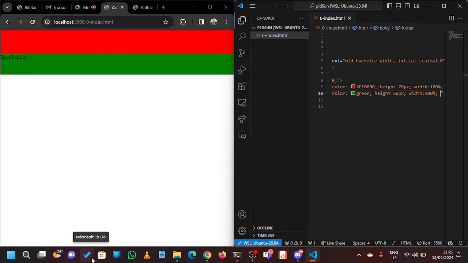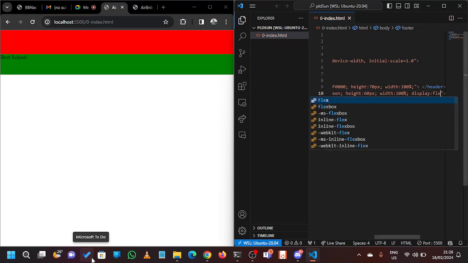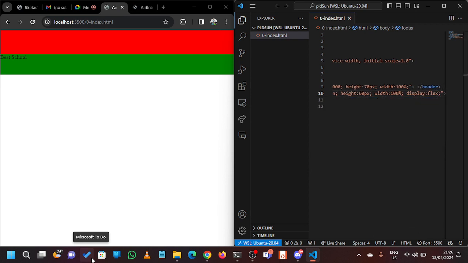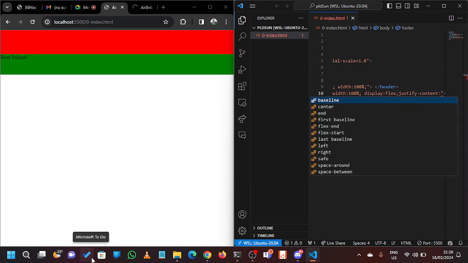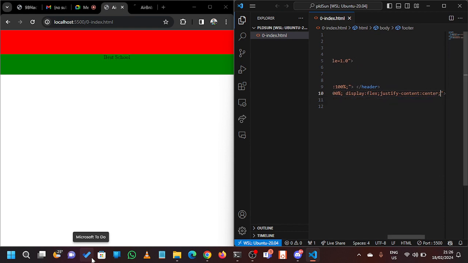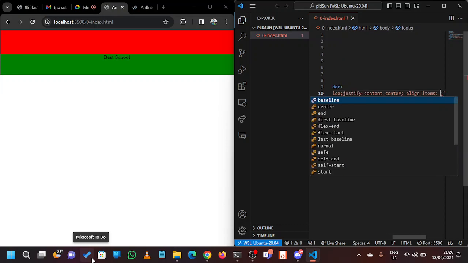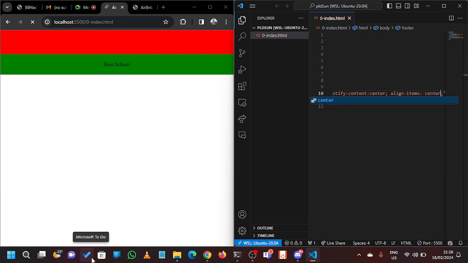We can start by display flex. Then justify content center. Also align items, center.